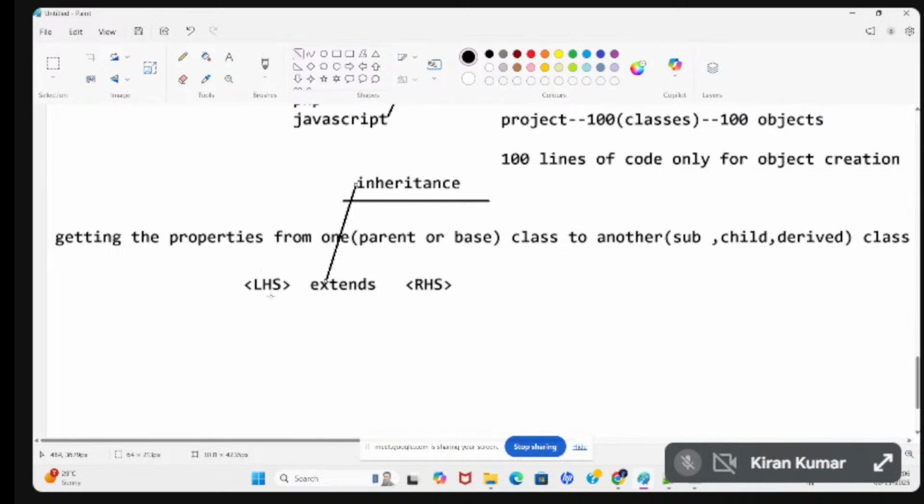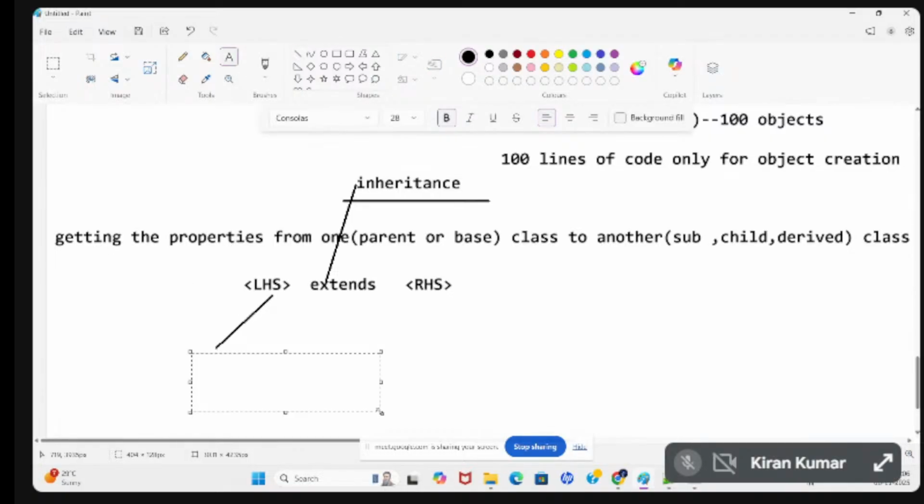So what is the LHS and what is the RHS? The LHS we always call a subclass, or child or derived class.